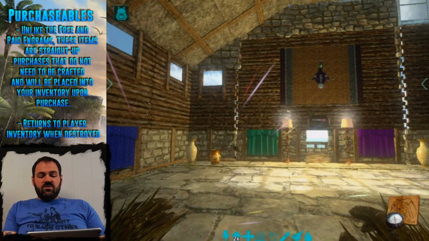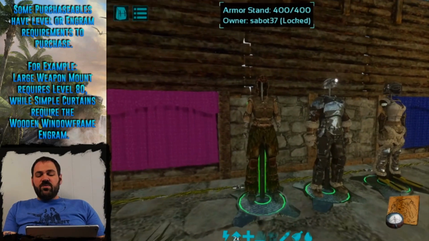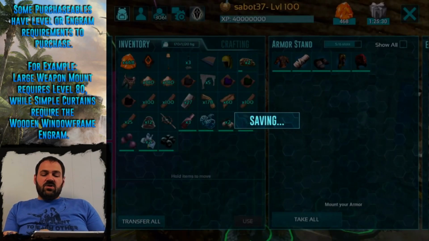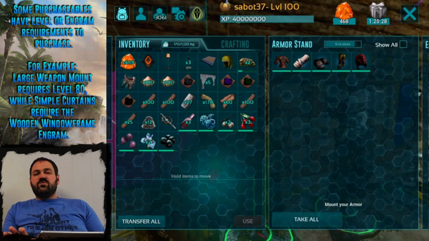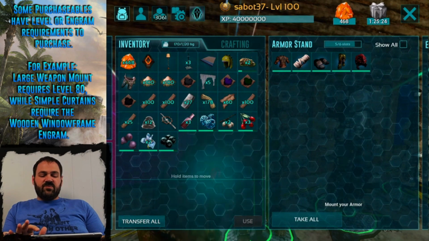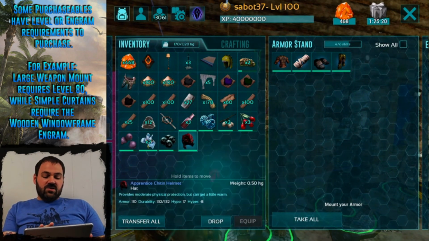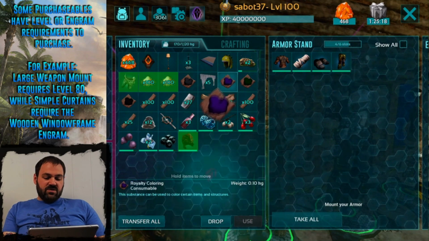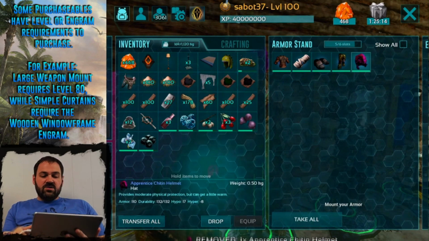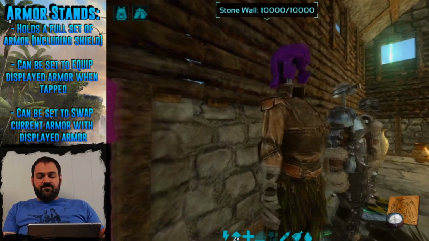And so the way this works is pretty simple. The armor mounts are really cool. You just open their inventory like you would open the inventory of any other item, and you can see all the armor from our inventory that we already put on there to display. And so you can take it all back, you can move things back and forth. What's cool is it'll even display painted armor. So if we put some royalty coloring on this chitin helmet and then put that back in there, you'll see the paint even stays when you're displaying it on the armor mount.